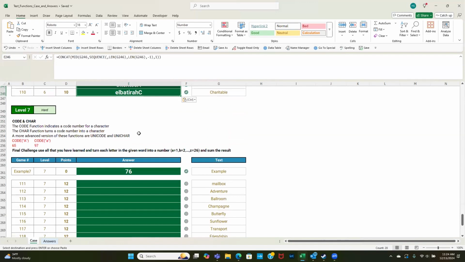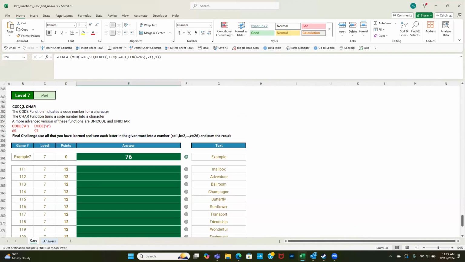And then last, we want to turn each letter into a corresponding number, A to 1, Z to 26, and then sum up the result. And in order to do that, we're going to use the code function.